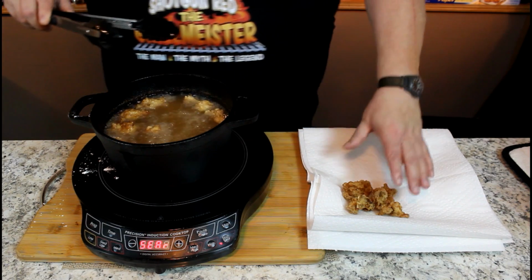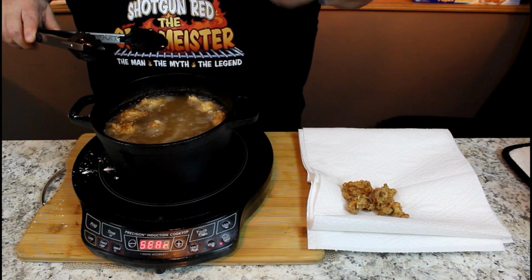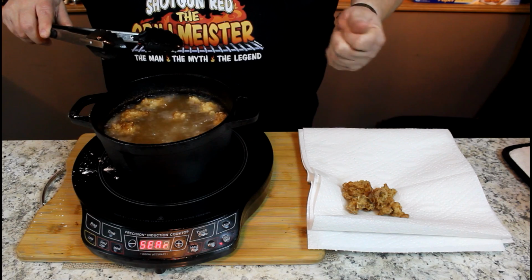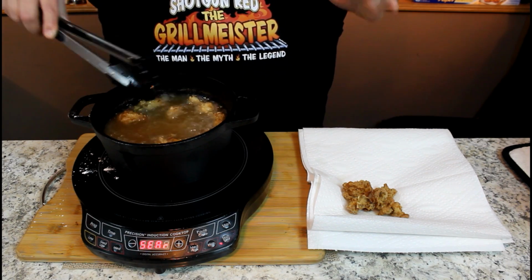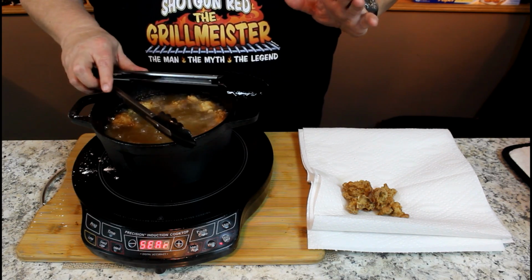I ain't kidding you. When you crunch into that, the flavor of the oyster in the middle, because it's been marinated and because it's been deep fried, has such delicious flavor. It really does.